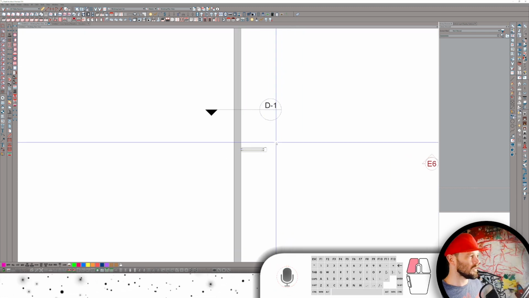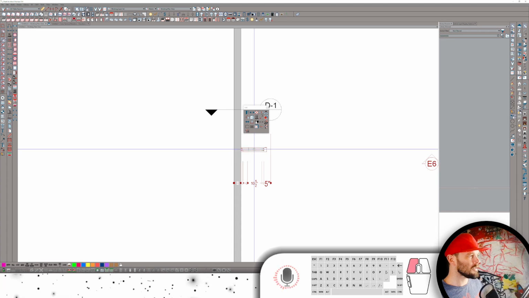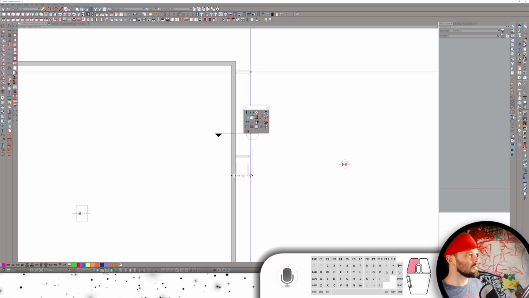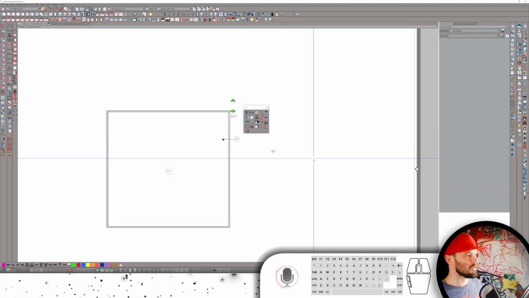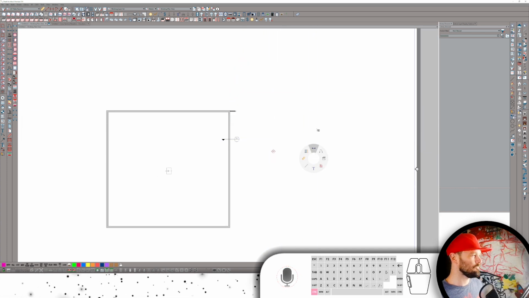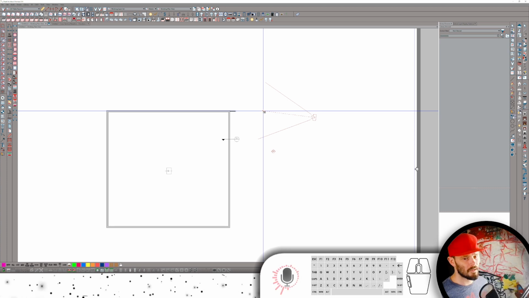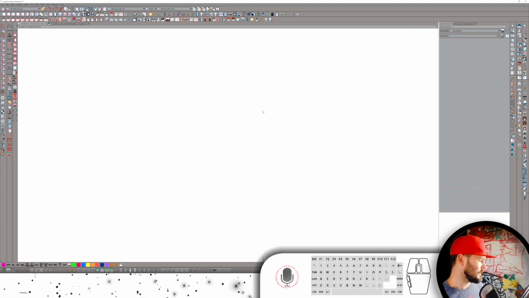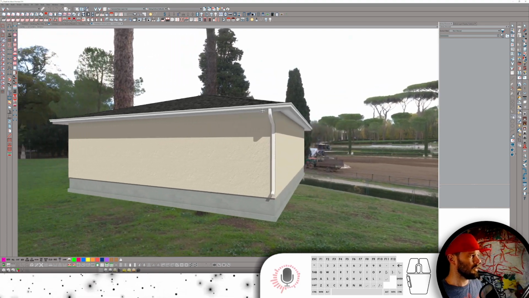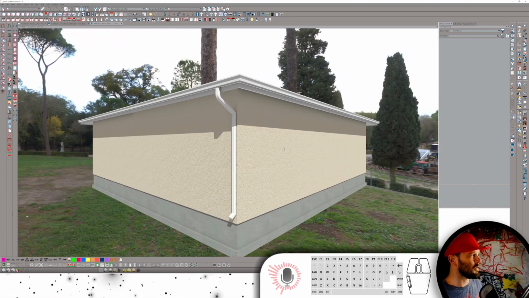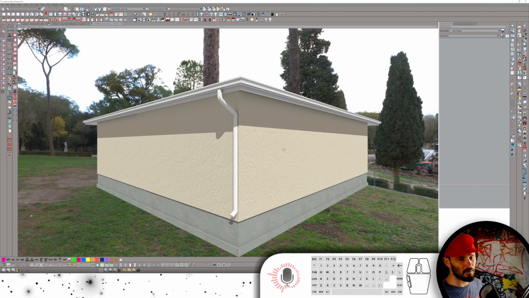So if I highlight this, I can obviously move it around. Place this right on. Maybe I've got a corner trim or something like that. And let's pull a 3D view and we can take a look at what this looks like. There we go. Quick and easy downspout. Looks very nice. Appropriate for the job.